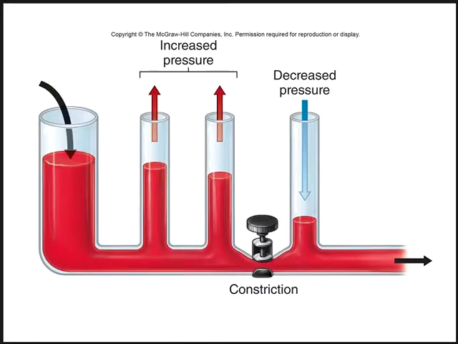So this is a good diagram or picture to help you get a visual of vasoconstriction. Smooth muscle would be responsible for constriction, so you could label this clamp and say smooth muscle, right? At the very spot where the constriction happens, there's a lot of pressure and very reduced flow.